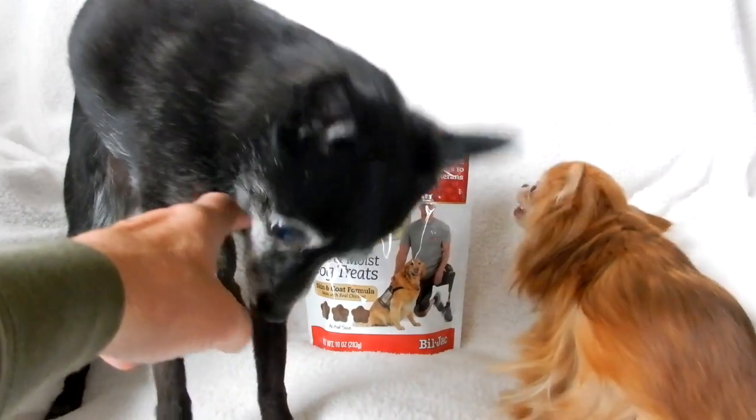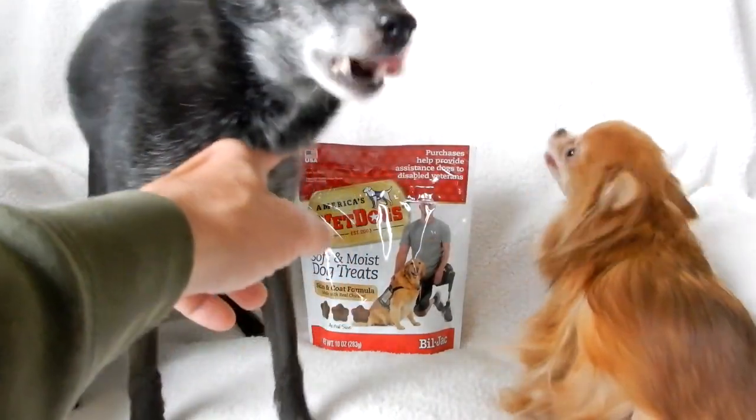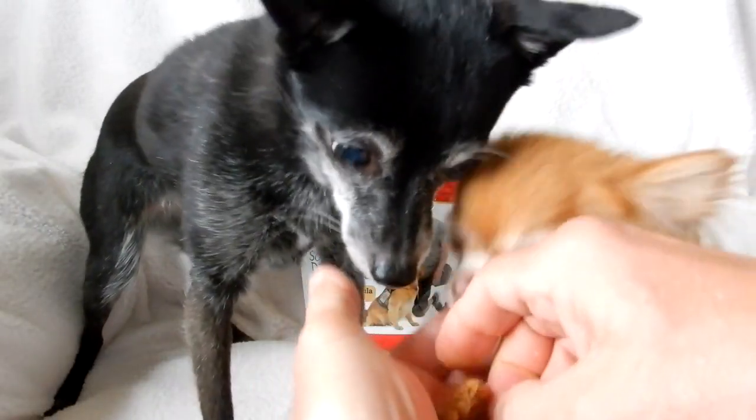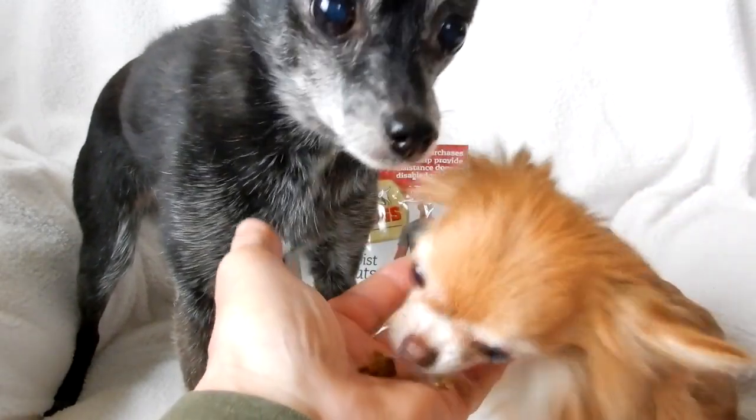Let's see how little Moose does — she takes a little longer to eat but she likes it. Sometimes I will break those up. Come back — sit down Charlie, sit. I'll break this one up a little bit, smash it for Charlie. Come over here, Moose — sit down Charlie. And I'm gonna smash this a little bit more for Moose.